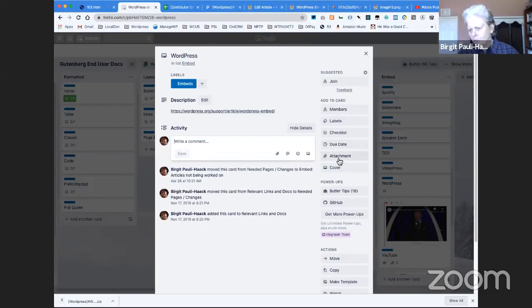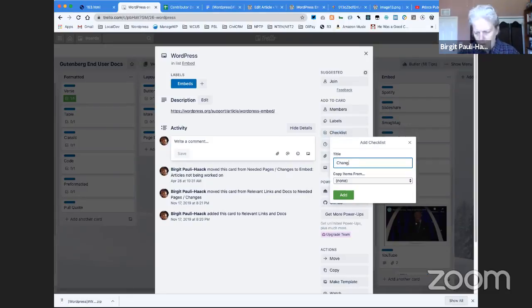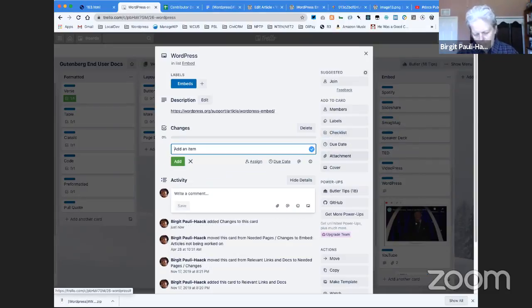We still have some changes to do. Checklist, changes. Replace images from Google to Media Library. Yes.